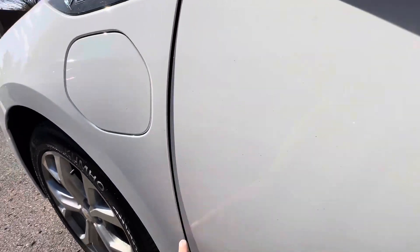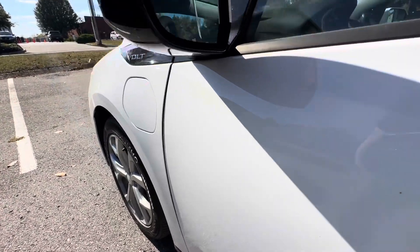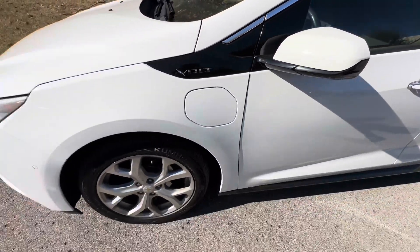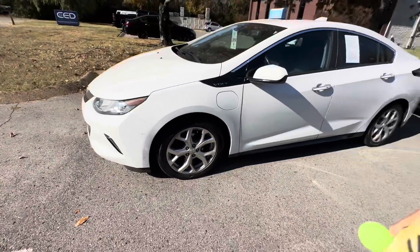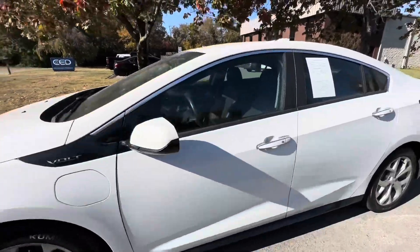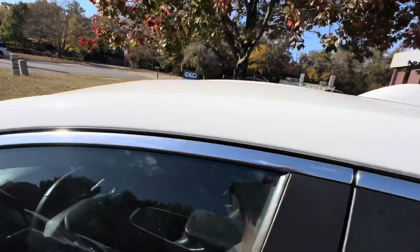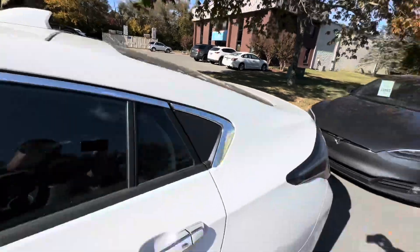The only other thing to note is if you look here, the gap's just a little bit off on that fender — I don't know if that's the door or the fender, it's just something to point out. That's the condition of the car on the outside. Oh, and there's one ding up here too — sure you can see it, it's pretty minor. Nothing else.